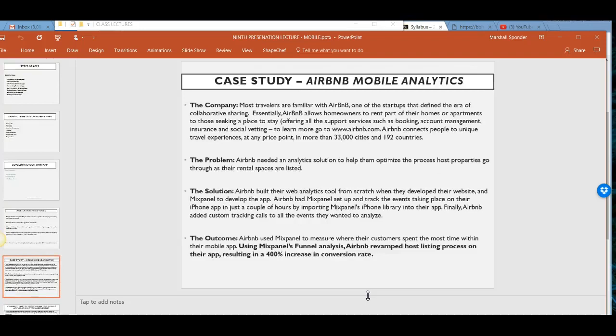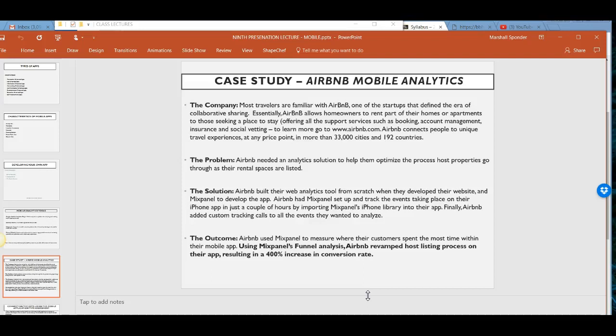And then we have a case study. This actually corresponds to one of our chapters of the book, but not one that I gave you in the course pack. Airbnb. A lot of people are familiar with them, and they've got people who rent out part of their houses or part of a couch. They're all over the world, so you could stay cheap at a place.